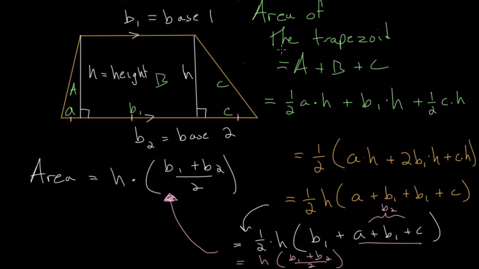So this is just a way to prove to yourself that this formula does make sense. This is how we would derive the formula, where we get the formula from using just basic principles, breaking this shape up into 3 smaller shapes and then adding up the area and just rearranging the equation to find an easier way to look at it. So in conclusion, the area of this trapezoid is the height multiplied by the bases added together divided by 2. Or in other words, it's the height multiplied by the average of our bases.